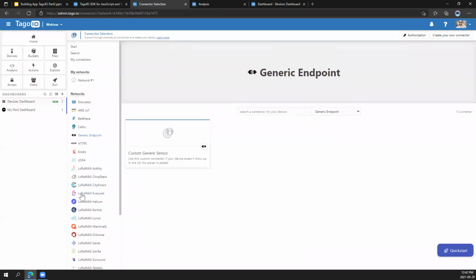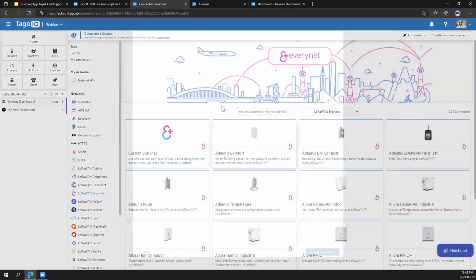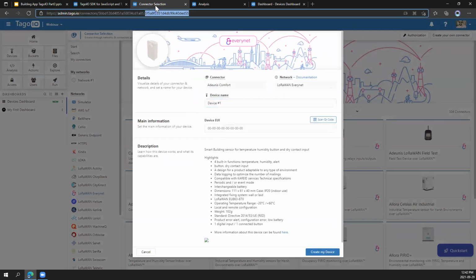A very cool example is entering Everynet here. I can see I have the network ID. And if I select, for example, Adeunis Comfort, the first connector here, we have the connector ID that is N-Tweet 55, and the network ID.